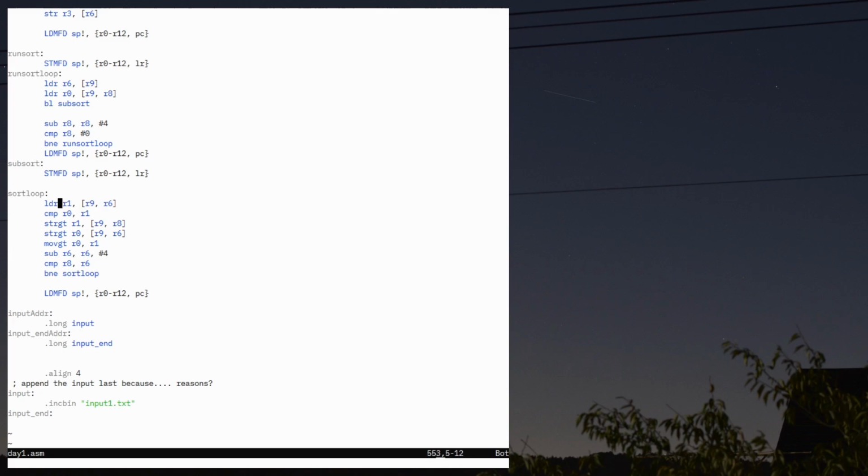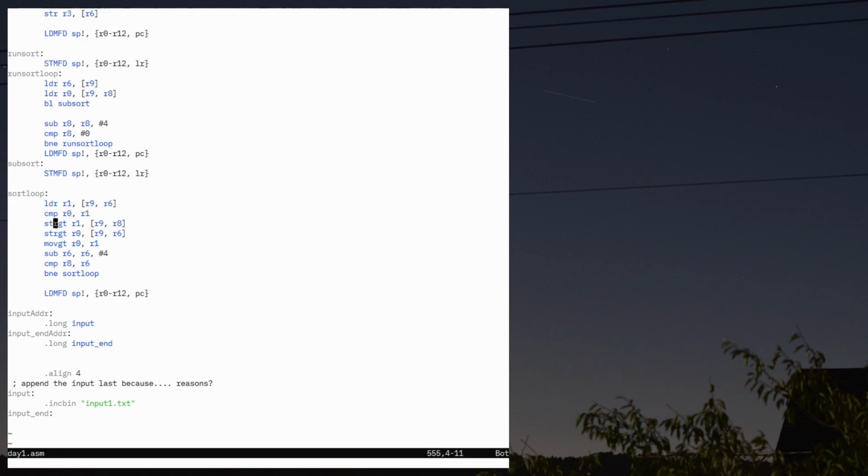And then we go through subsort, branch into subsort here, and we go into the sort loop. So we load into R1 that value, basically the very last value in the array, and we compare it with R0.